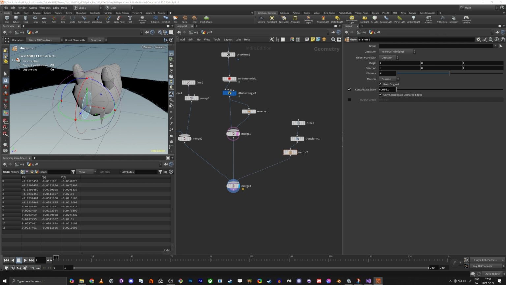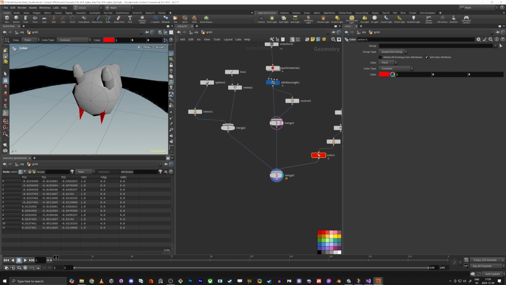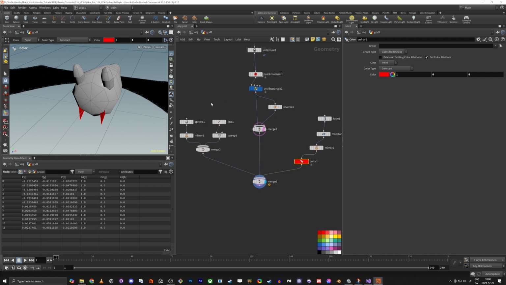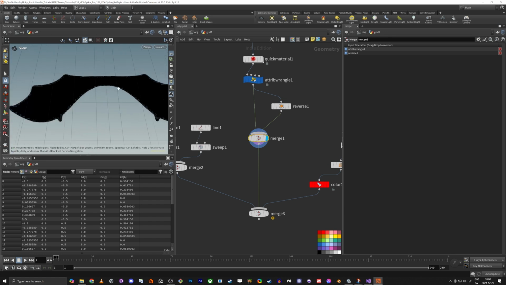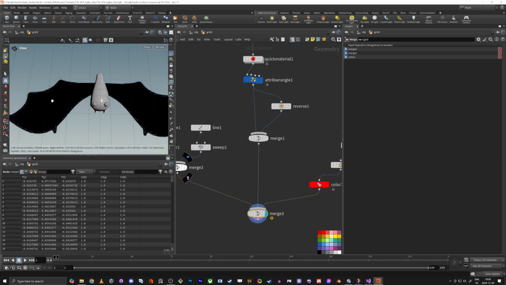So what I can do is make a color, and this one I'm gonna make red. It doesn't necessarily need to be red later, but I'm just gonna use it to mask. And let's see here. That should be it actually, because when we offset these ones, we can just multiply with the blue channel. The only thing that has blue here is the wings.